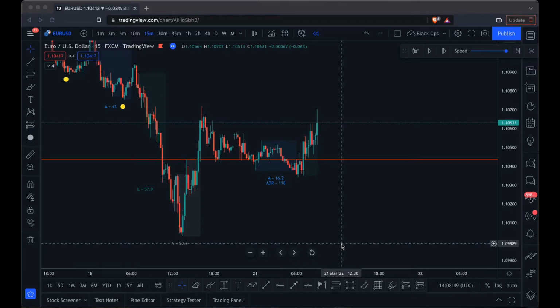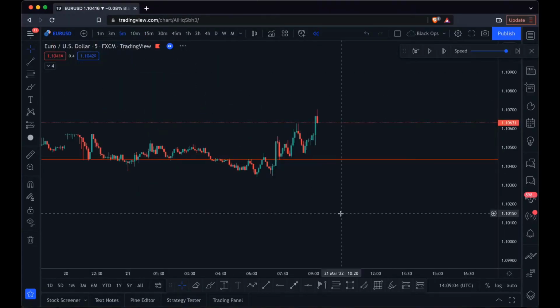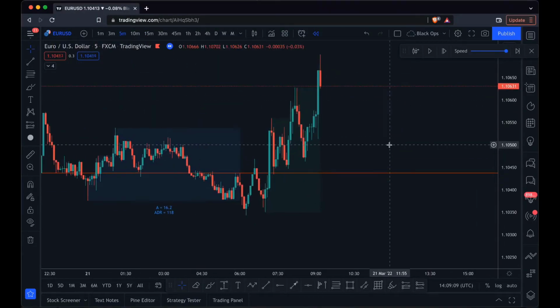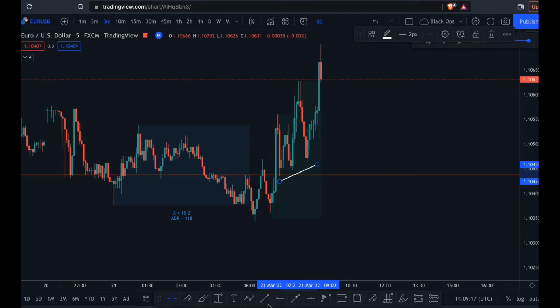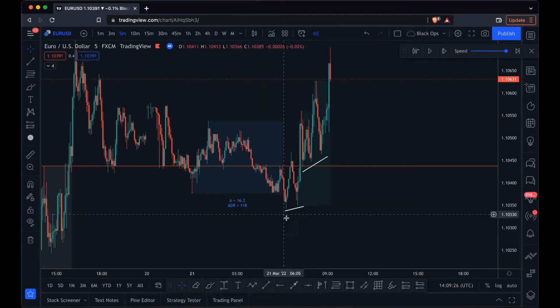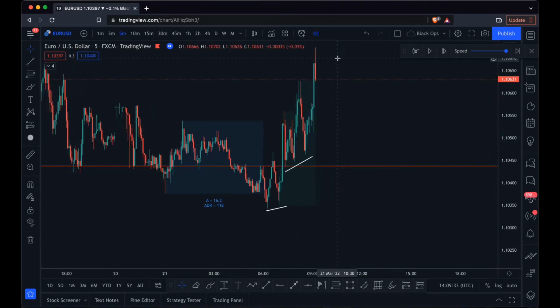Essentially, today's lesson goes over the fundamental concept of smart money trading called liquidity and why it is so important when taking a trade. So dropping down to the 5-minute time frame, we can see that we have a build-up of liquidity to the downside, and I'll mark it out right now. So we have this build-up of liquidity. We also have a build-up of liquidity over here as well. Price took Asian low, pushed to the upside, took Asian high, and then created liquidity and then pushed higher.